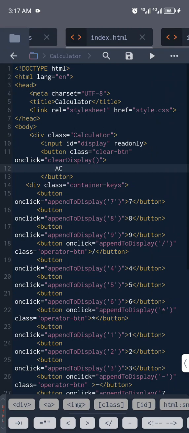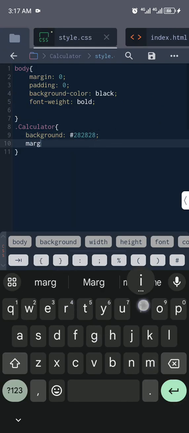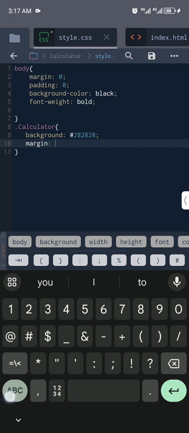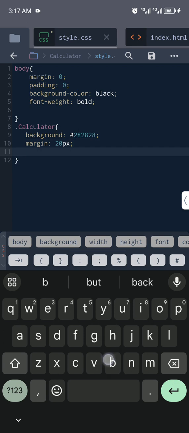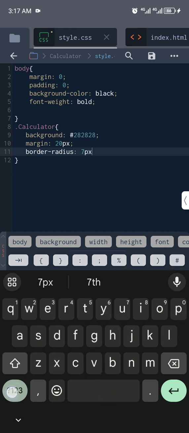Let's see how it looks. So I'm going to be giving it a margin of 20 or 30 pixels. Let me give it 20 pixels. The border radius, let me give it a border radius of 7 pixels.